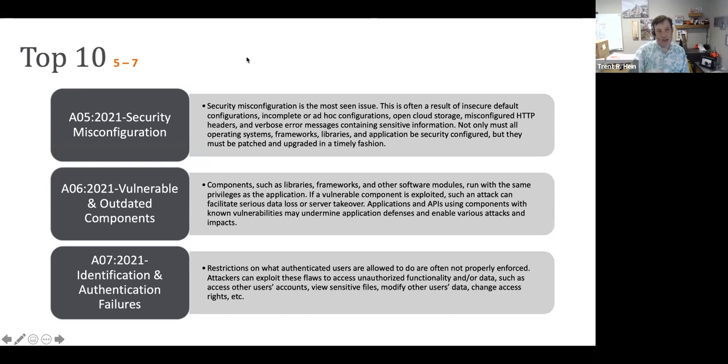Security misconfigurations. So this is often at the infrastructure layer. When we talk about web application security, we need to be thinking about the lowest layer, the network layer. We need to be thinking about the infrastructure layer. That might be the server or service or container layer. And then we need to be thinking about the application code itself at a very minimum.